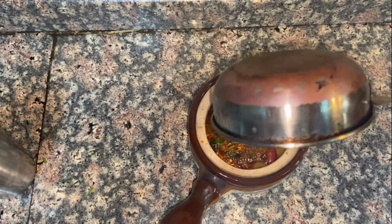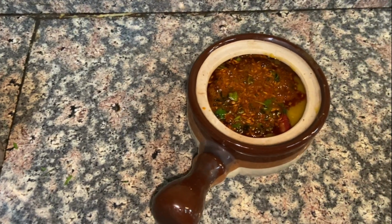So that's it. That's your dal tadka ready. Just exactly like the way you love it in the dhaba.